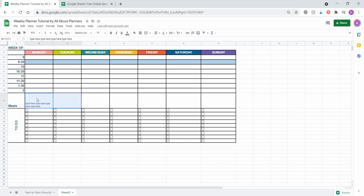And the other thing, if you've got a big box like this, I don't like it to sit down the bottom. I want it to align to the top. So just go to vertical align and click that one and it will move your text up to the top. I think it looks a lot better than if it's sitting down awkwardly at the bottom of the box.